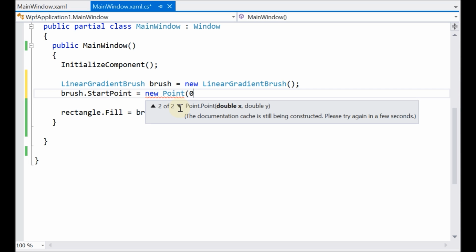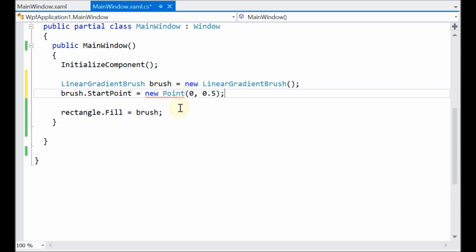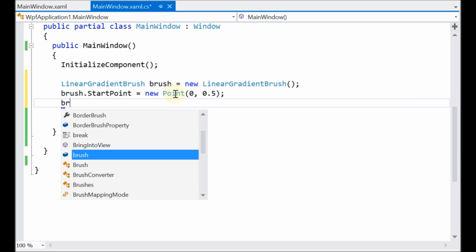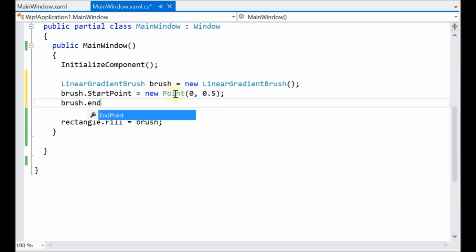If I put 0 here, that means the leftmost value, the minimum for x. So I'll start on the left side, halfway down the rectangle. Keep in mind these coordinates are relative to the rectangle, and they vary from 0 to 1. When I run the example, you'll see what they mean.